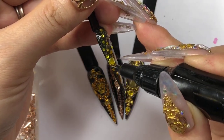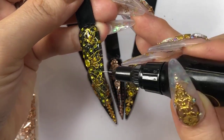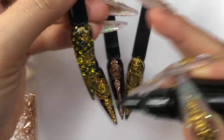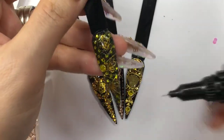Make sure it's good. But all of the crystals I place on are absolutely good, because between the condensed glue gels and no wipe top coat, it's already sealed. The base of the crystal is nice. I have a little bit on the frame, so I'm going to key this one.